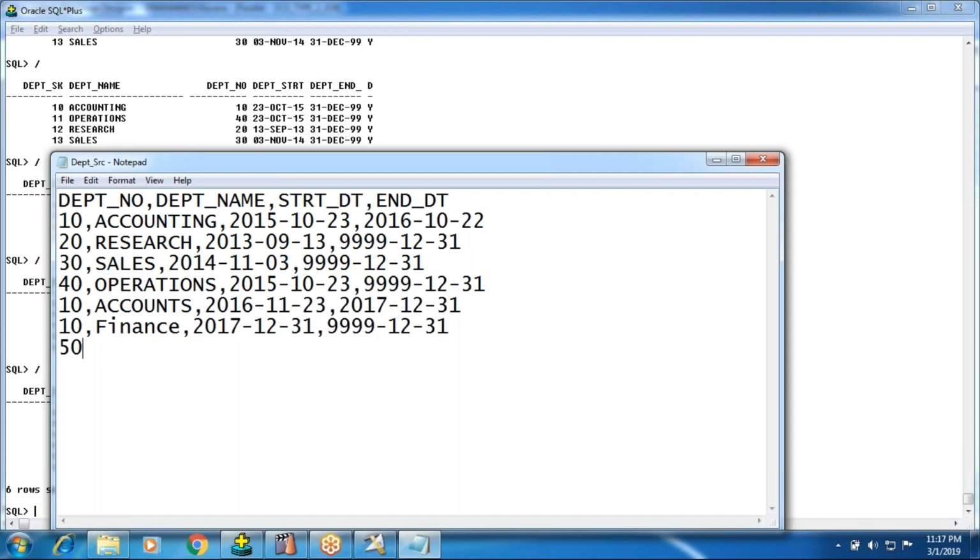Now a new department came into the organization, that is the 50th department. For example, sales, research, accounts, operations, finance, and HOD. For example, I'll name it HOD. This is no more related to us, but still I want to keep it, and its expiry date is 00111230, the common value. In an interview, if they ask what value you use for an expiry date, you can say default value. Okay.